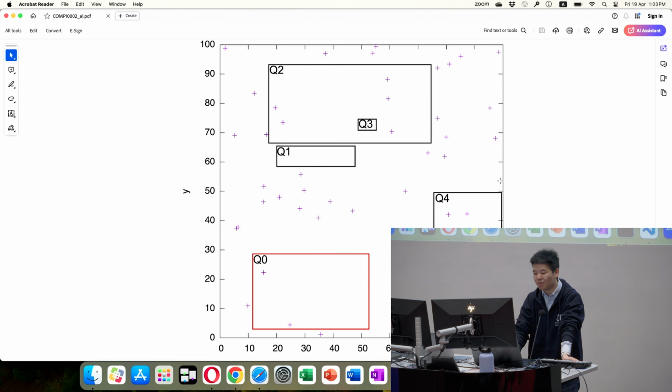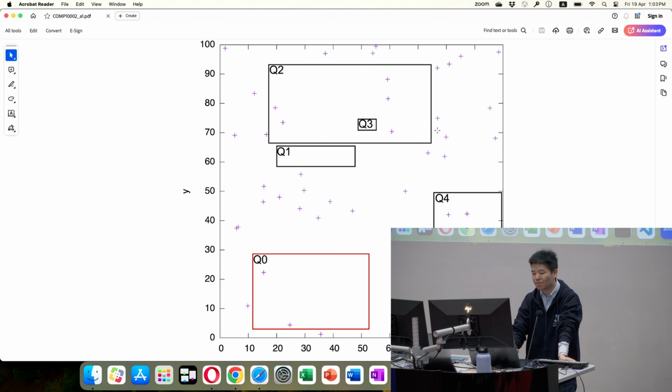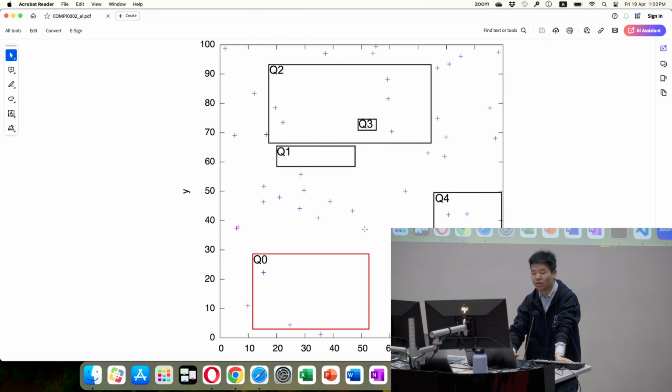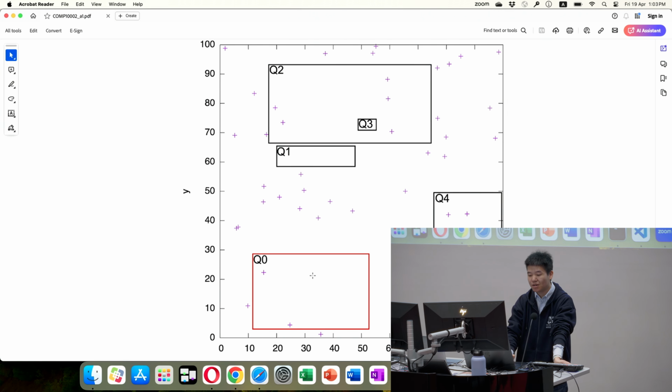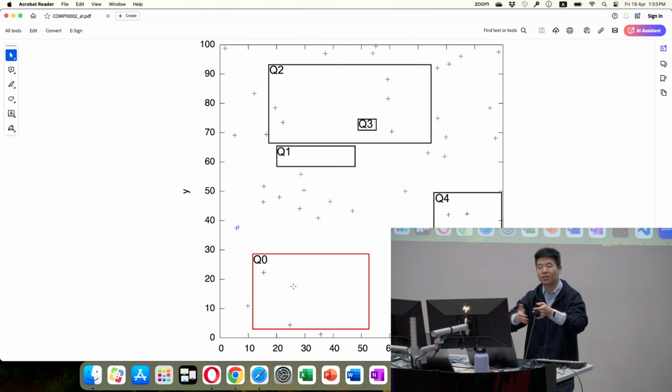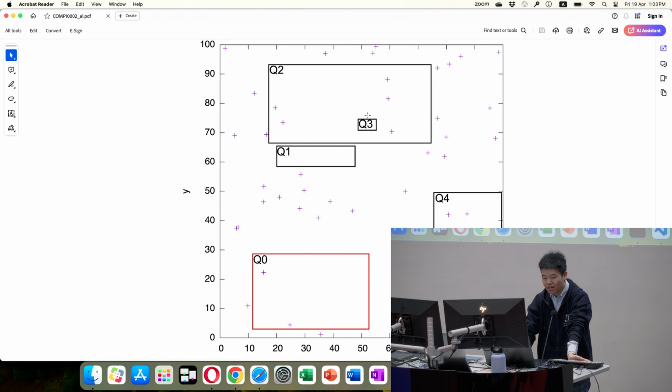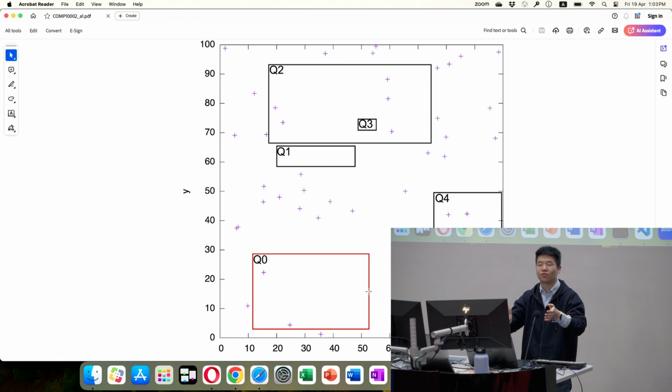Anything else, we don't need to worry about, because we know that these points must be beyond the upper bound in the x coordinates of this query range. So for this first query, by using this sorting based on the x coordinates and querying based on the x coordinates, we pretty much cut half the points from the checking. And similarly for these other queries, you can also cut the number of points that you need to check.